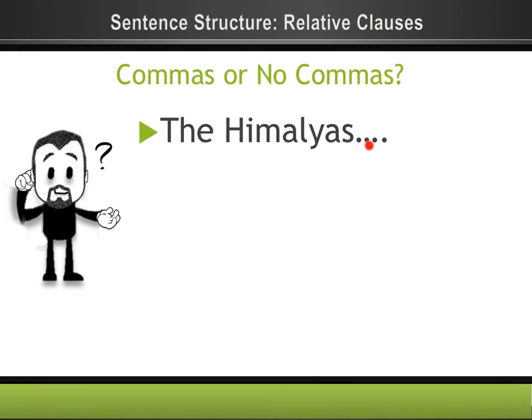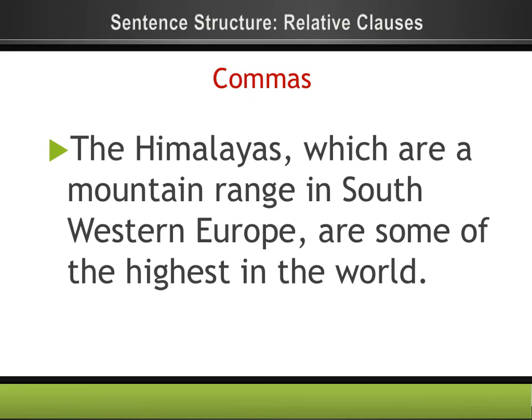The Himalayas. Now, if you don't know this word, it actually doesn't matter. Look at that. That's a clue. Is this commas or no commas? So H is capital. That means this is a name. The Himalayas are actually a mountain range in southwestern Europe, and they are some of the highest in the world. But it doesn't matter if you know this. All that matters is that the capital letter tells you this is a name, and therefore it is commas.